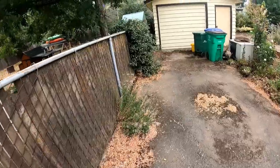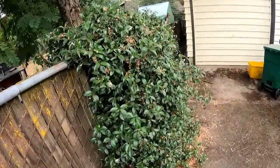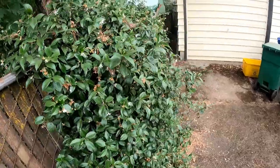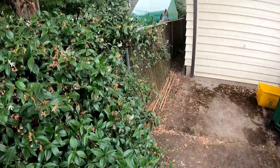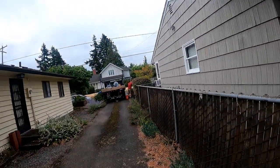And I see I got this here. I don't know what this bush is called, but it's coming out. We're going to cut that today, but all of it has got to come out. And I've got the guys down there already working on it.